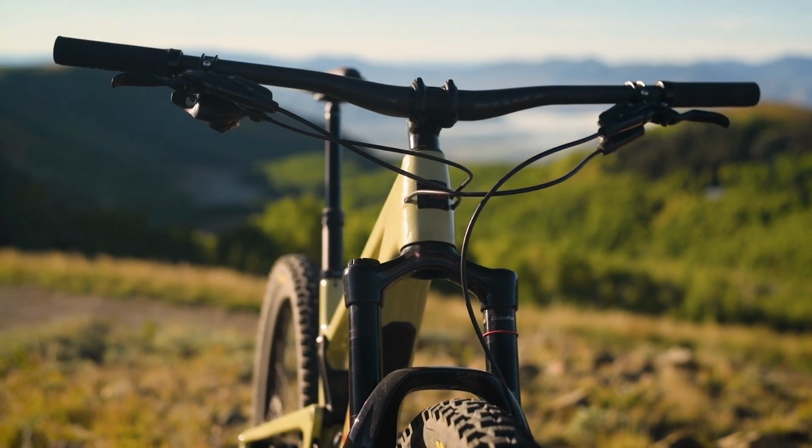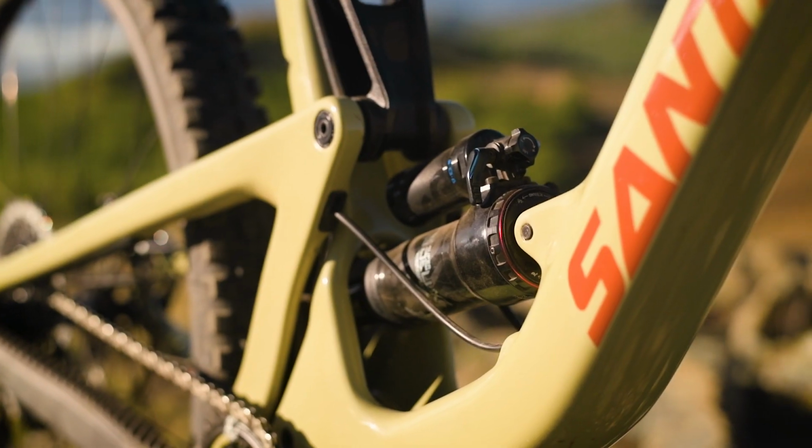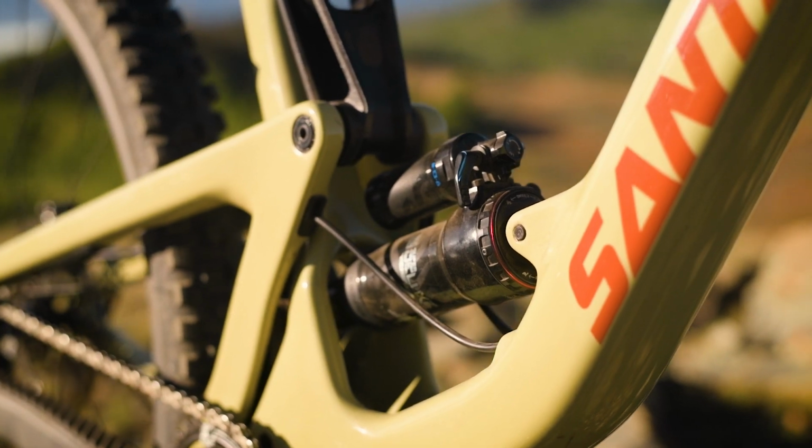But I do think there is a compromise for the excellent pedal characteristics of this bike. On the descents I felt like it was overdamped, and I couldn't get either the compression or the rebound to be fast enough, and I was losing traction as a result of that. Really diving it into corners, I felt like the Norco had far better rear wheel traction. Yeah. It just held those corners so much better.